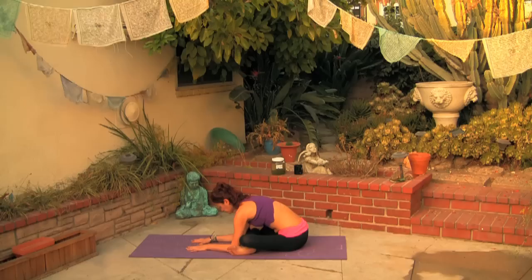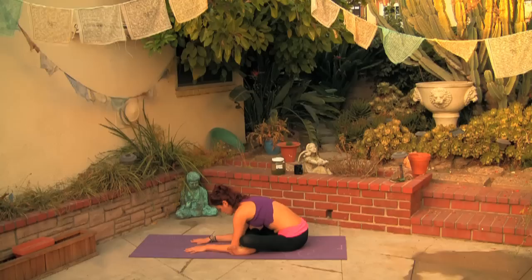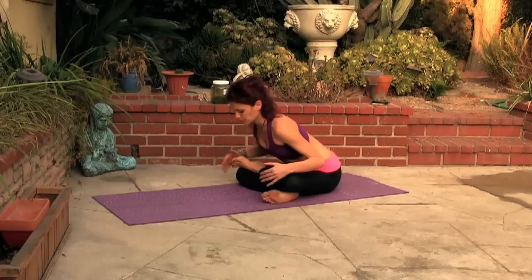You can either stay, sit in this pose, or you can walk your hands in front of you and go into a forward bend. Really try to focus on your breath here. Slowing it down, deepening the breath, slowing down the exhalations, softening the breath, relaxing your body, softening your hips. Learning how to let go of tension.